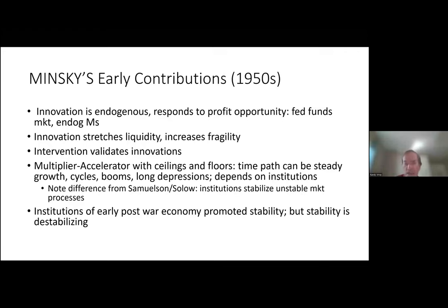An example is in the stock market, you can suspend trading. If prices fall too much in one day, what do you do? You stop it. You suspend trading, you try opening the next day and see if markets have cooled down. If they haven't, you keep it closed, right? And then you try this the third day. If things have settled down, then you allow trading to occur. So that's a market-created institution that stabilizes a naturally unstable market process. When crypto is falling, what happens? You sell, right? So you need something to prevent the market from going to zero. So very different from Samuelson solo.